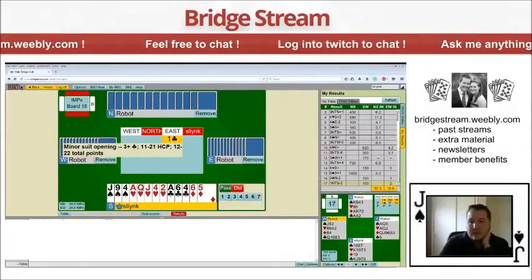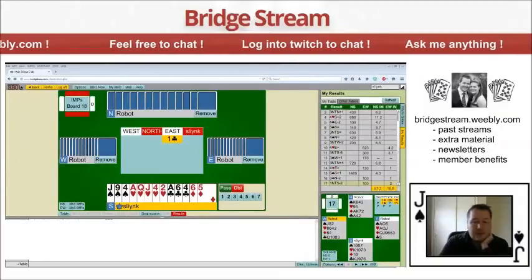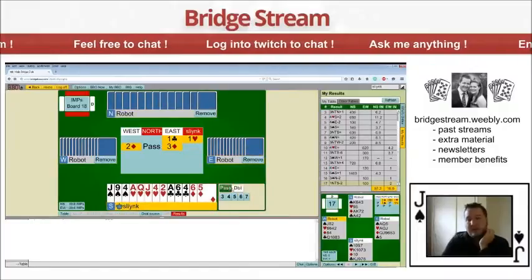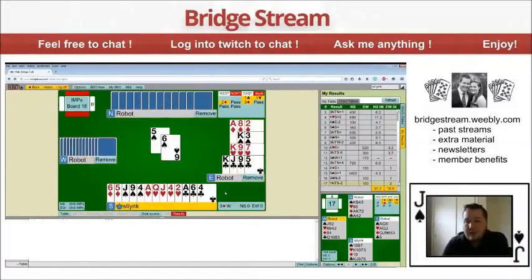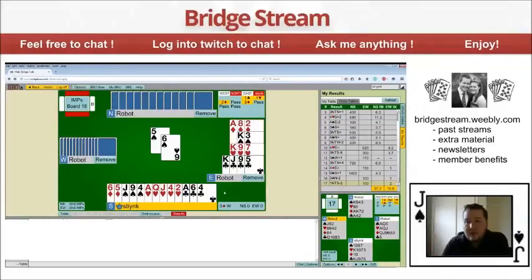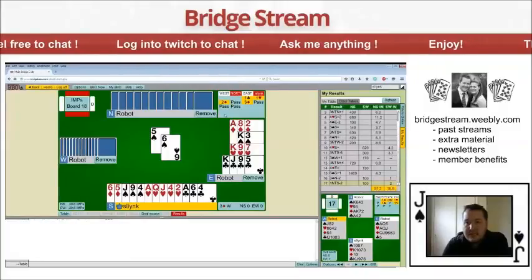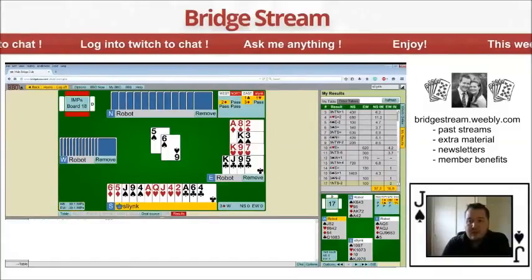Okay, so East opened 1 club, and here I got a good 5-card heart suit. I'm quite happy to overcall it. This is way beyond minimum. I'm happy to bid that. But my partner didn't want to go any further, nor did they want to lead my suit. Okay, so East has a 4-3-3 on clubs with 14 points.